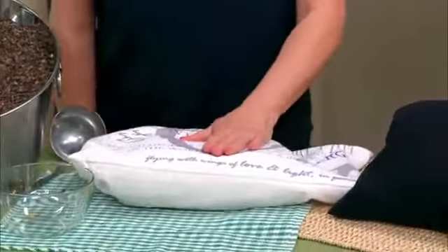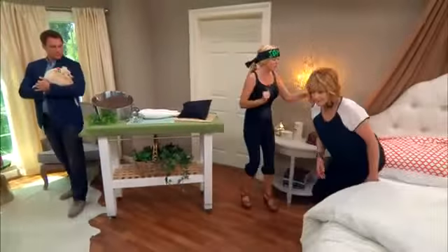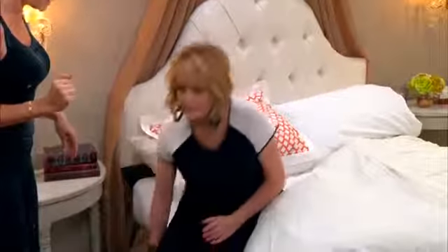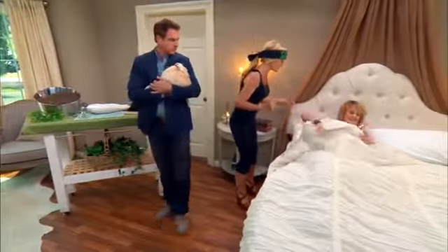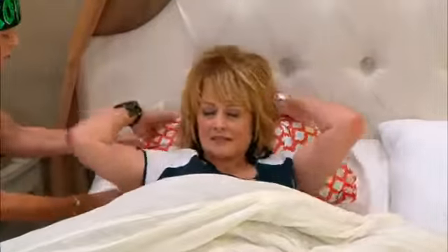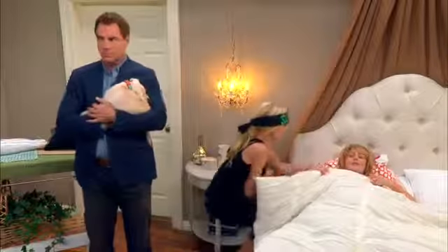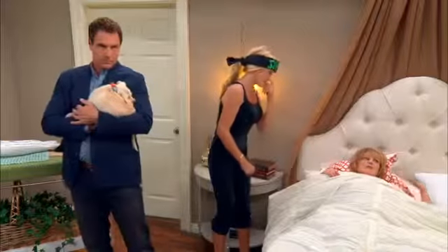Would you like to come to the bed? Yes. We have a pillow here — this is the one made earlier — and it's full of the hulls. There's a very particular way to use one of these pillows. What you want to do is really bunch all the hulls up underneath your head, according to what's comfortable for you. You can see she's got it underneath her neck, not underneath her shoulders. Does it feel comfortable, Christina? So comfortable. It's changed my life already. I'm serious.